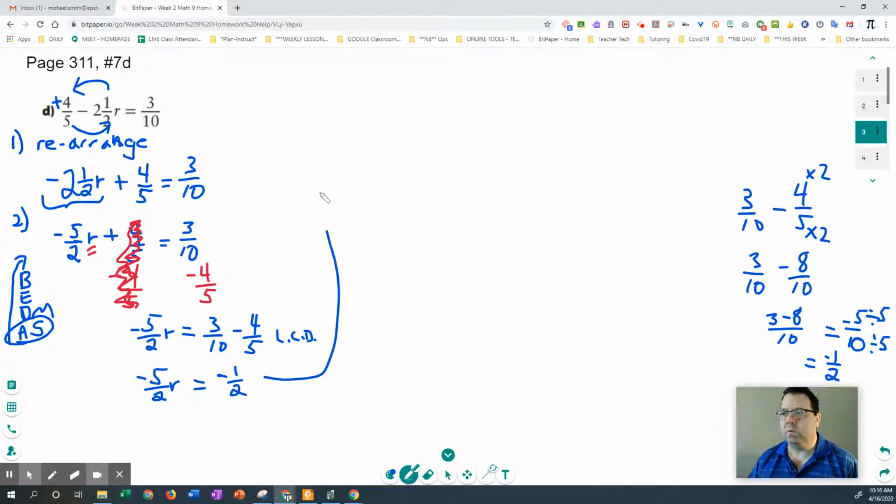All right, so now I'm going to go up here and just rewrite this. Now, this r has to belong somewhere. There's a couple of ways of approaching this question. I'm going to choose to do it this way: -5r over 2. And I'm going to include a bonus video, a third part, where I show you multiple ways of doing this, all right? Because there are a couple of approaches.